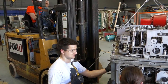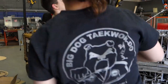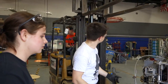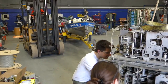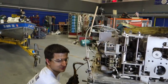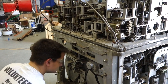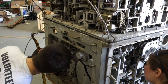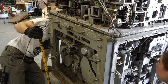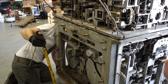Do you want me to set this down and back out? Yeah. Got it. Clear. Hold on. Hold up. Those. We need to undo those. You see this red shaft? How are we going to get to those? Exactly. You've got little hands. Woman hands. We will employ woman hands. Yeah, but I gotta get to the space. It's designed to do that, so. Okay. How is up to you?